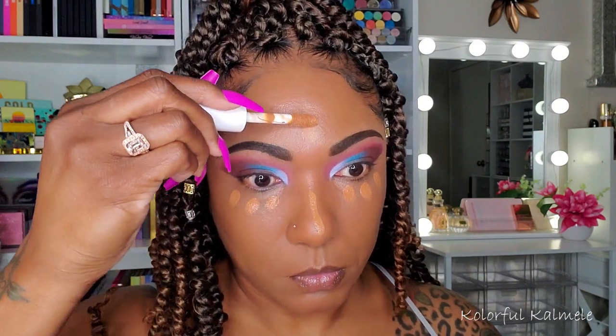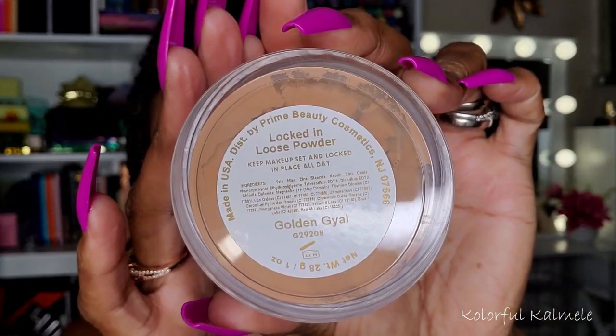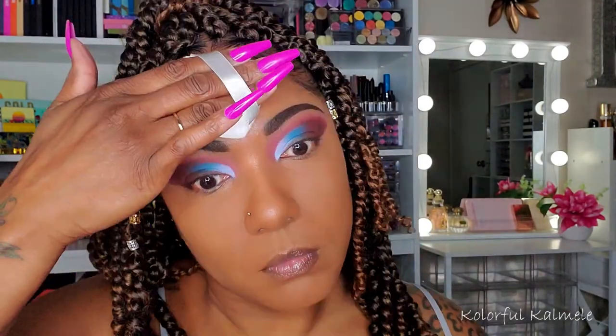To brighten, I'm just using a little bit of my e.l.f. Hydrating Concealer — not for coverage, but definitely just to add a little bit of brightening to those highlighted or lifted areas of my face. Using the same Jessup brush to blend that out. Usually I'll use my sponge, but since I'm trying to keep my coverage today, I'm sticking with the brush. Now to set all of this in place, I am using this Prime Beauty Powder. This is a really nice powder. I decided to go ahead and try out one of these little puffs I ordered from Amazon — this is my first time really using a puff to apply my powder all over, and I actually really like it. Especially the little triangles — they just fit right under your eyes.